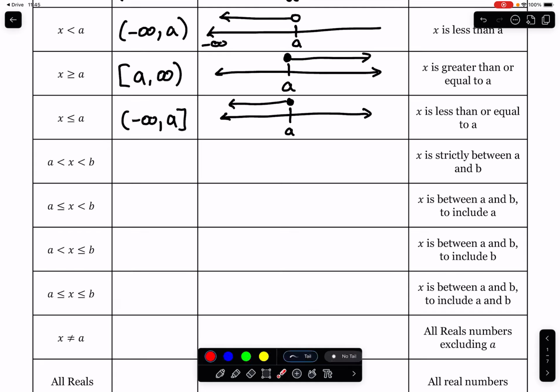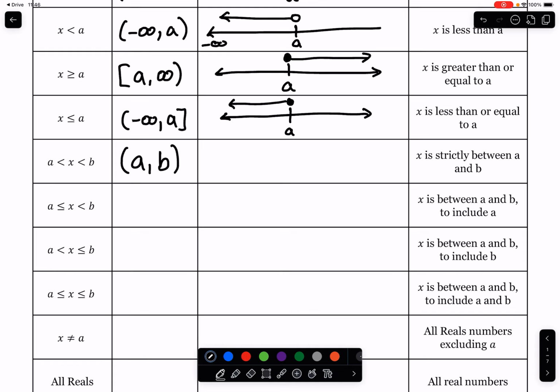From left to right, this is understood to say that a is less than x and x is less than b. In very simple terms, this notation simply is indicating that our solution set is between the values of a and b. And because there is no equal sign, that means we're excluding those two endpoints. So the values for x will be any number between the endpoints of a and b.